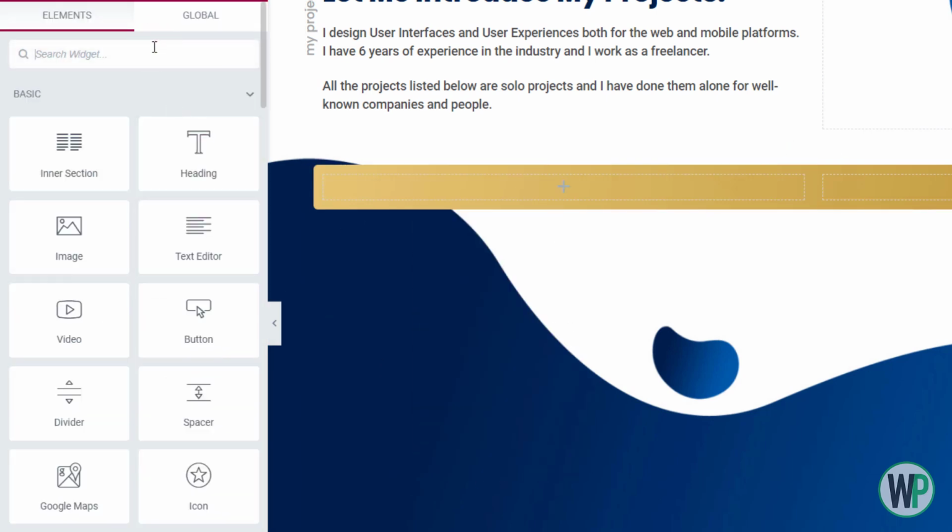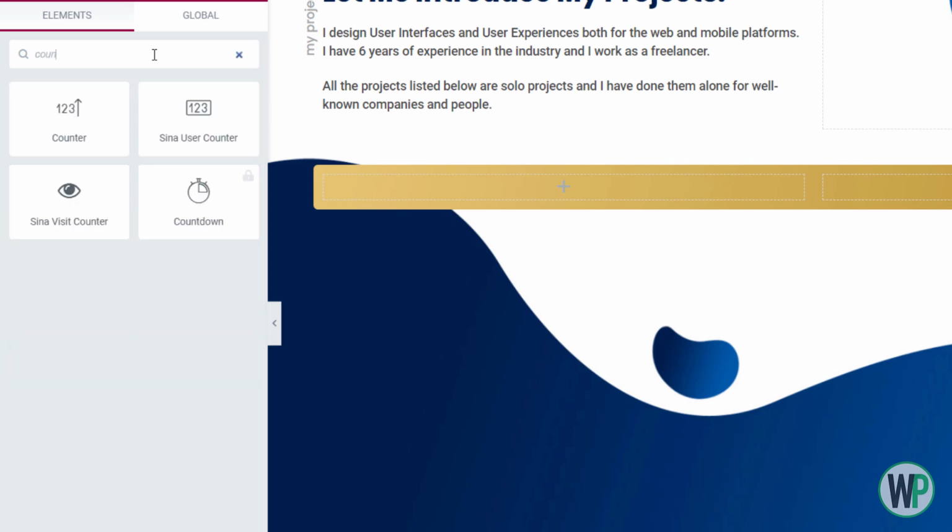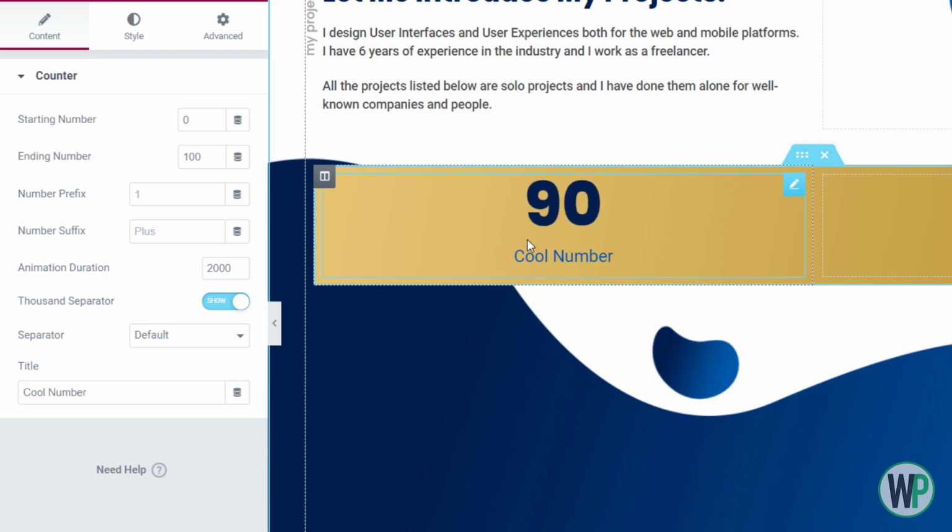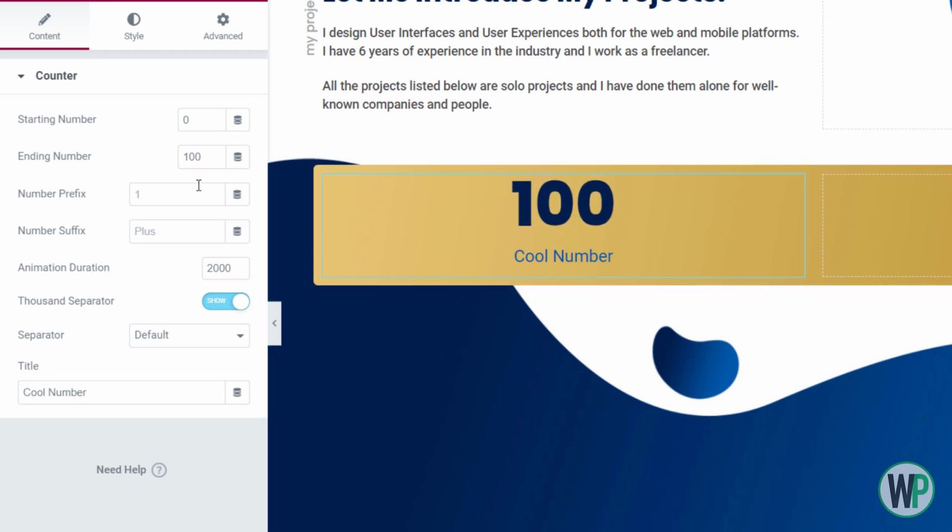Okay, let's see the counter of Elementor. Okay, that looks nice.